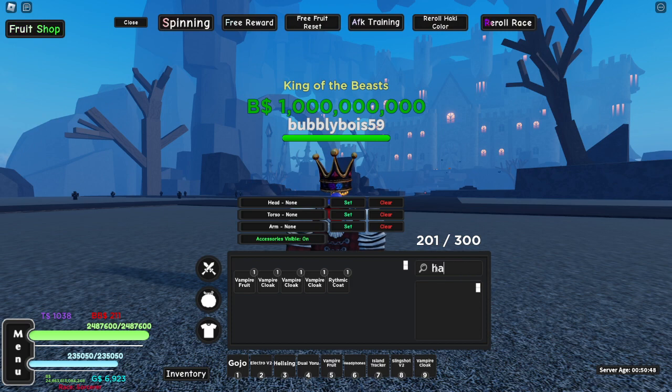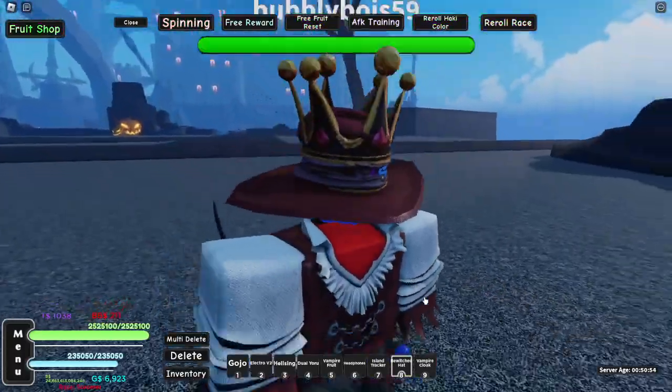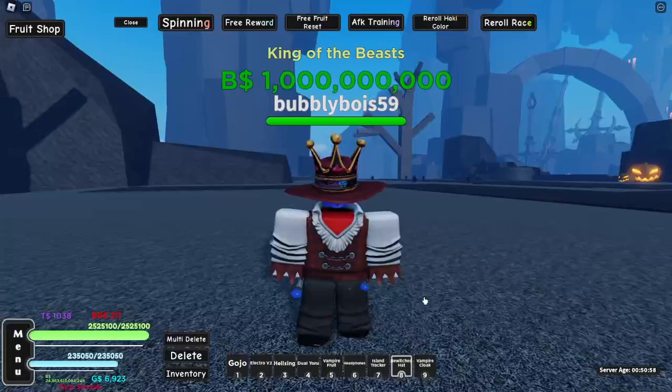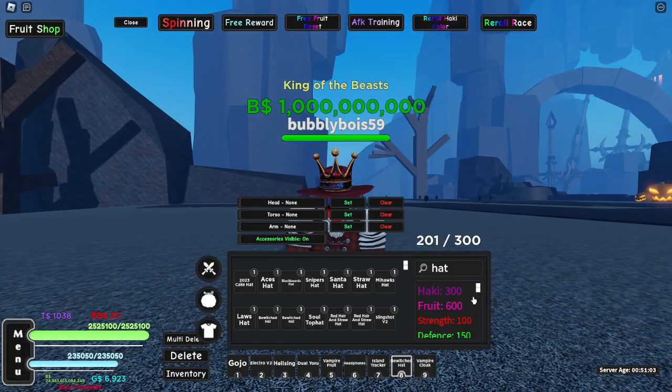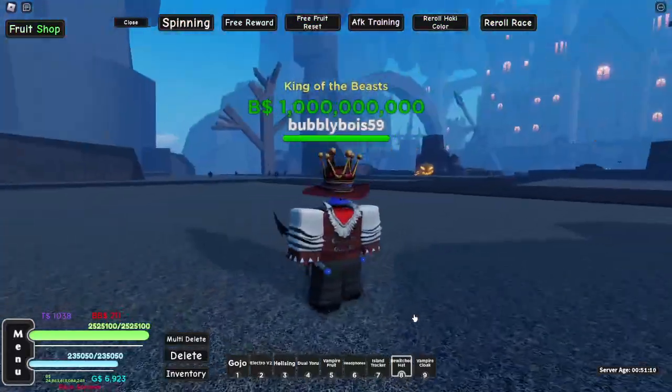And then, wasn't it some kind of hat? Yeah, there it is, bewitched hat. I'm going to go ahead and equip that one. My crown is kind of in the way, but it's just like a cool little outfit, if I'm being honest. And in my opinion, it looks pretty good. Bewitched hat, 300 hockey, 600 fruit, 100 strength, and 150 defense.